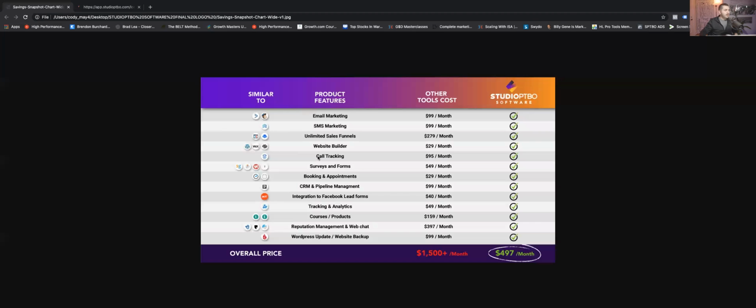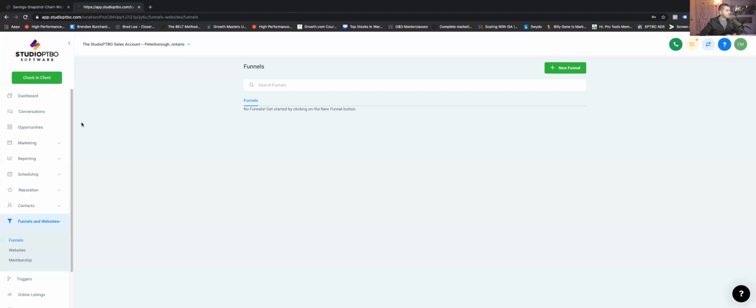The other advantage that you have inside of the StudioPTBO software is a website builder, just like Wix. Very, very similar to that. Obviously, we still build custom WordPress websites. We still do that. But if you're looking for a drag and drop functionality feature to kind of get yourself started, this is a great opportunity to kind of get your foot in the door and have an all-in-one solution inside your business. Other cool thing that we do is call tracking.